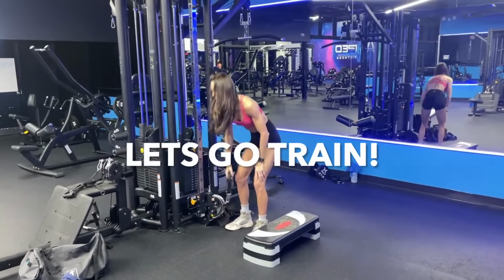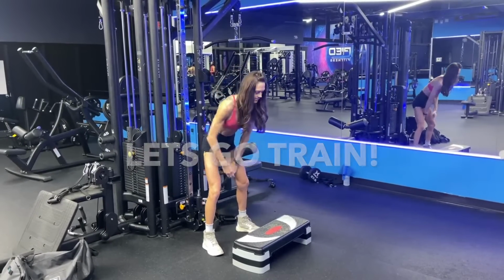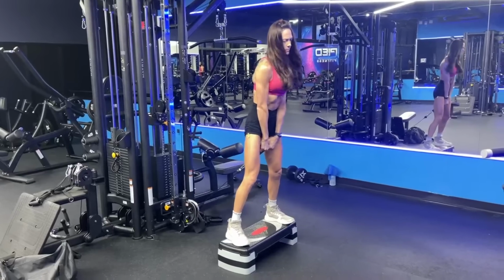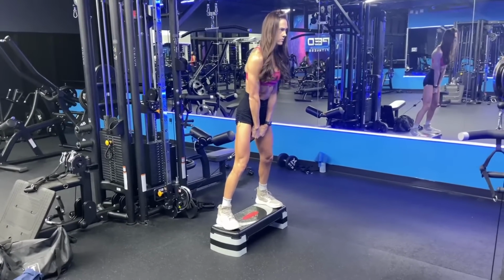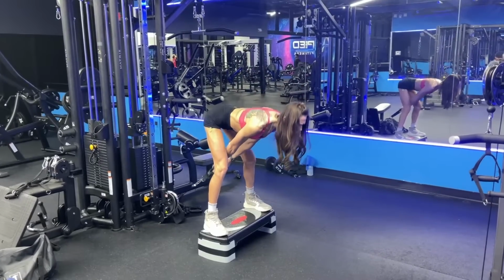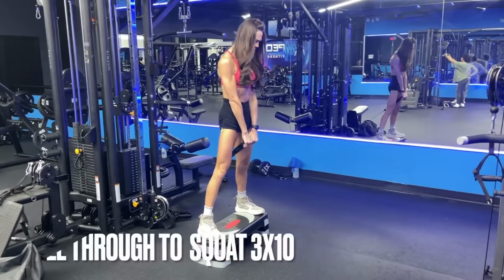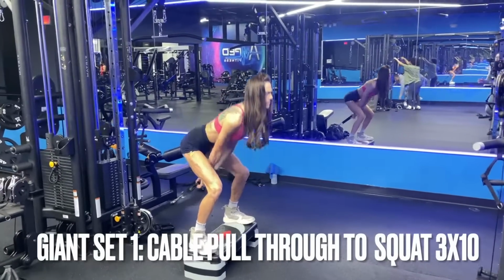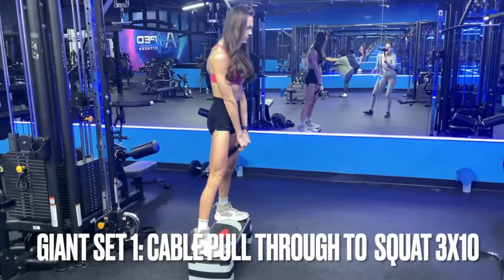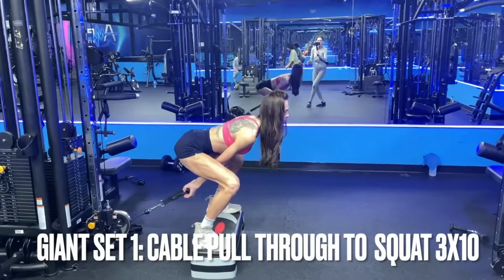So for today's full body workout, we are starting off with a giant set. So you're gonna be performing 3 exercises back to back, minimal to no rest before taking a 1 to 2 minute break. And we're gonna be going for 3 sets of everything. And I'll put the details below for you guys. But the first exercise is a cable pull through to squat.